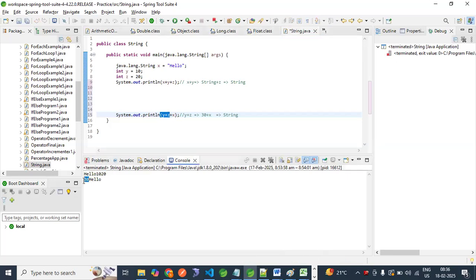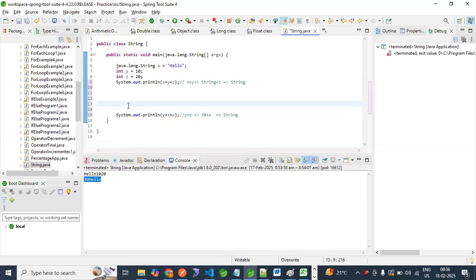That's why we are getting 30 in this case. Now, the type of x is string, so int plus string will become string. There is no mathematical addition, they are only concatenated. This is the example we have seen.